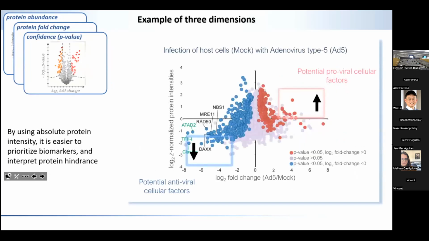And the last thing I wanted to mention, since we are stuck on these 3 dimensions, we're not going to go beyond it because of the type of table that you guys are going to handle. Consider that these 3 dimensions can also be looked at together. So never forget, and this is probably true for RNA data as well, that when we look at fold changes, we tend to disregard how abundant a certain signal is. And how much protein you have in a sample can make a heck of a difference in terms of what the phenotype of that cell is, right?